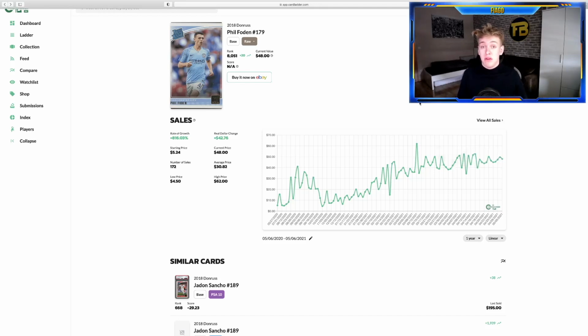So do this with players that are not even hyped at all. For example, Bundesliga players. Florian Wirtz back in the days could be picked up for like $5. Now he is, I think he's $80, but we get to that later on. So Phil Foden, just an example here. There's a lot of players that you can do this with. Younger players that don't have a huge hype yet, and then you can really make huge profits.